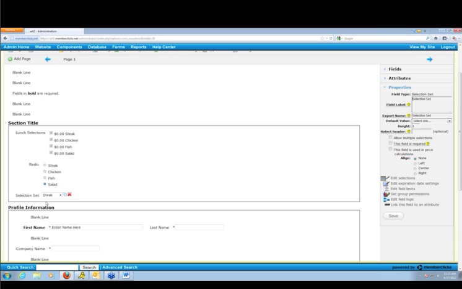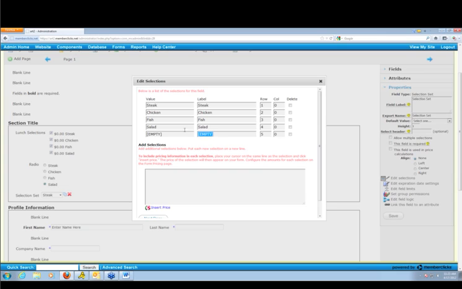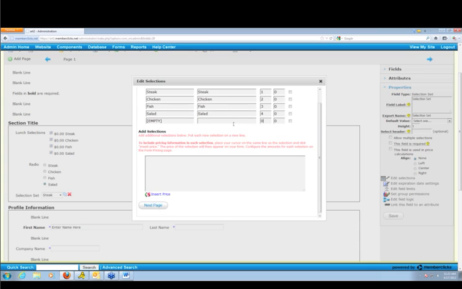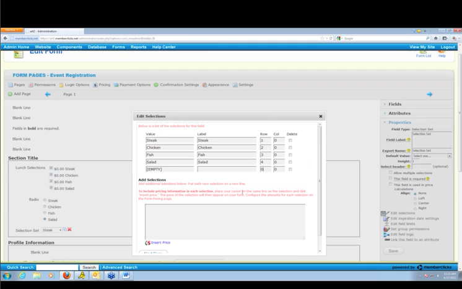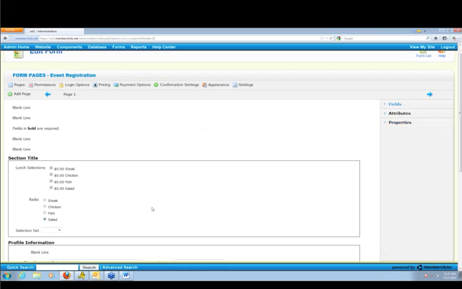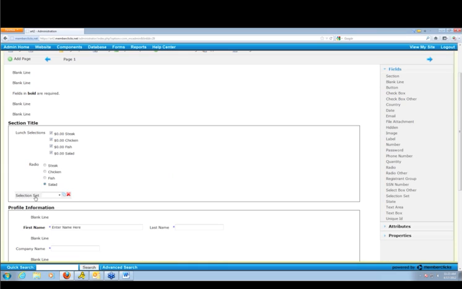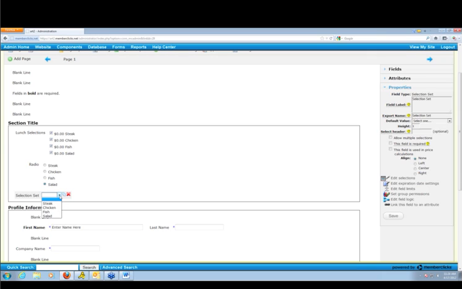And then what you do, you'll click in there one more time to edit those selections. Now there are empties in there. We'll clear out the label, and we'll move it to the top of the list here by hitting 0. 0 is going to make it move above 1. So now you'll see we have a blank field there, and then if we click on our drop-down, we'll still see all of our different options there.